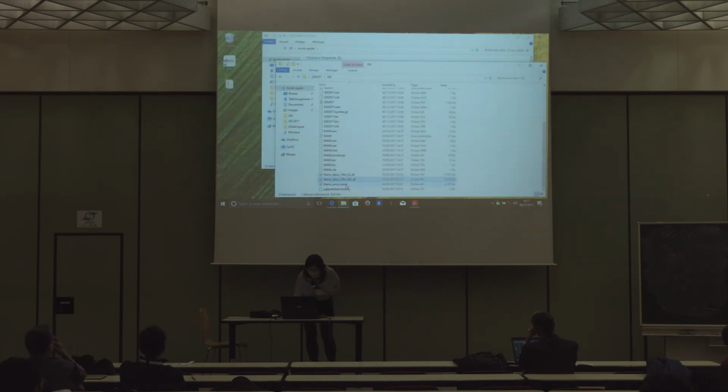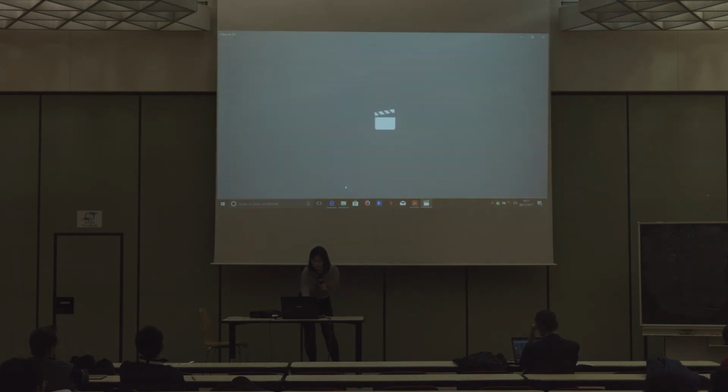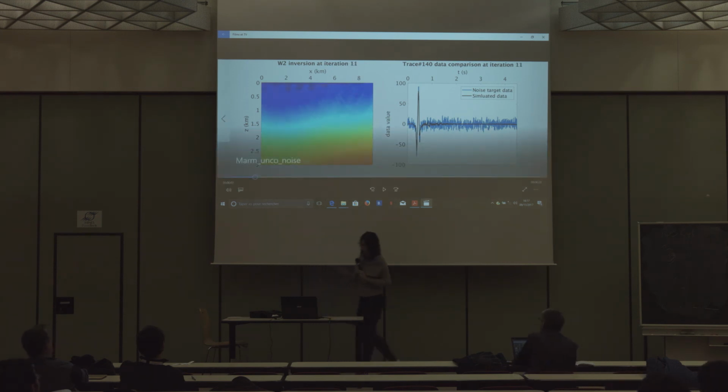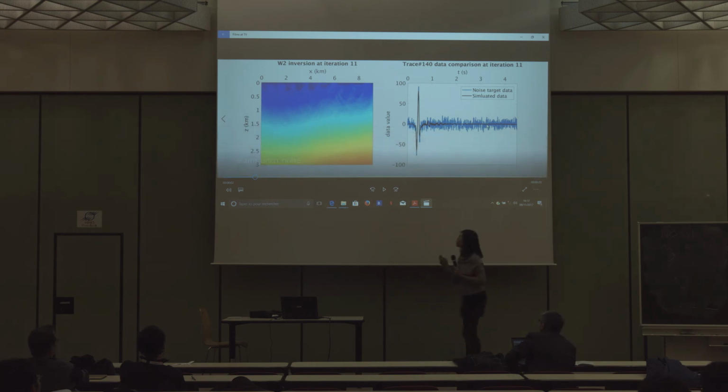Another one I would like to show you is the insensitivity to noise of W2. We were inspired by a sentence in Villani's book that it is very insensitive to noise. So I would like to explain what's here. I have the true data, but I add noise to my true data, so my target data is noisy right now.